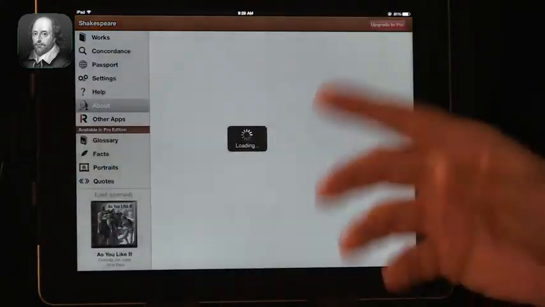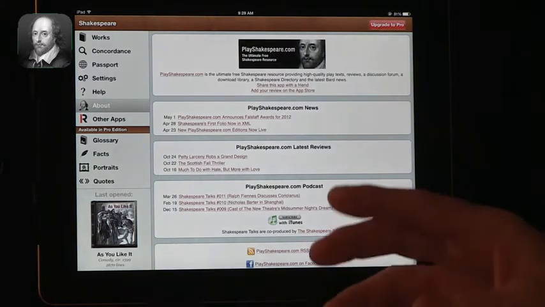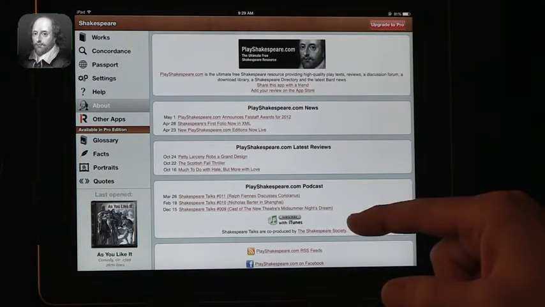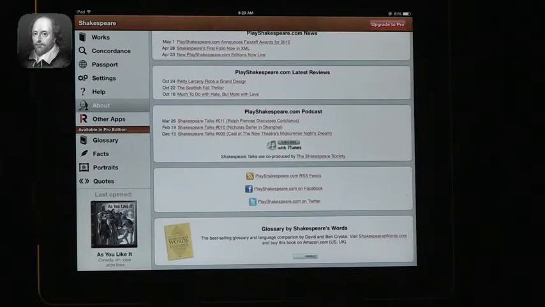And of course, there's a short biography of Shakespeare and things like that, which are a nice addition to all of that. There's also access to a podcast about Shakespeare, which is great, and with different talks with different actors and directors that work with Shakespeare materials. This is also connected to playshakespeare.com, which has a rich variety of resources and apps for other devices.